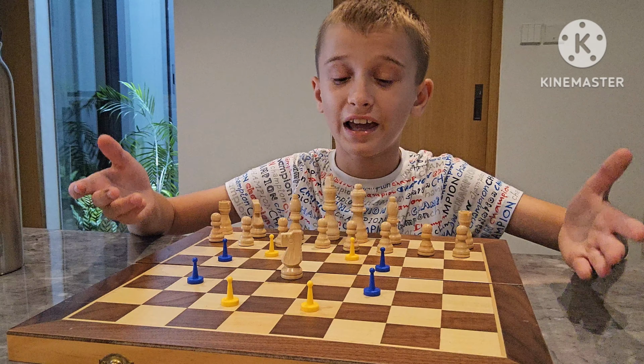It can go forward and it can turn right or left. So let's say I did this, you can do that and that. So you can do this. Let's say our rook was here, you can go forward, backwards, left and right, but it cannot go in a diagonal line.